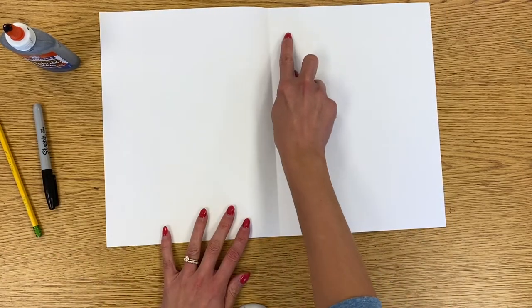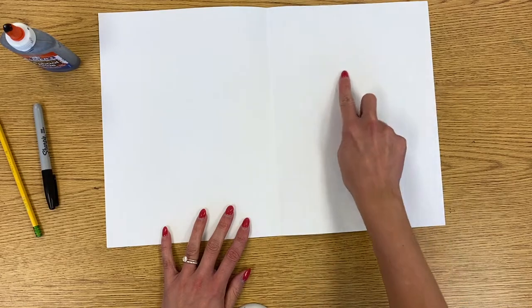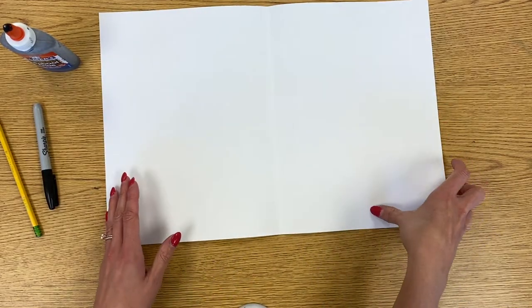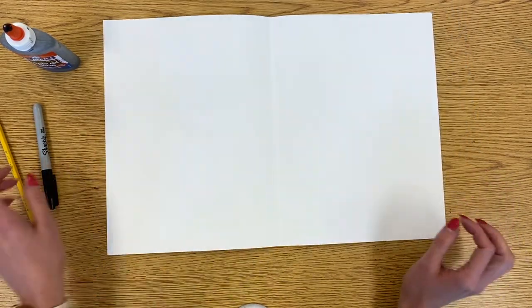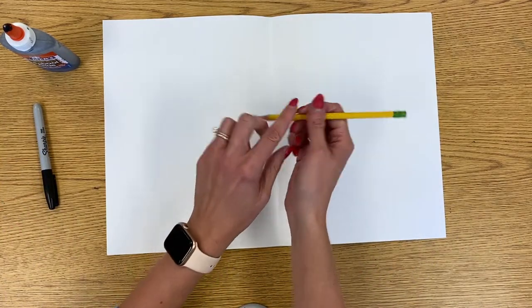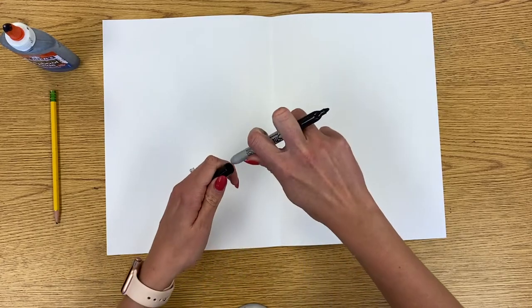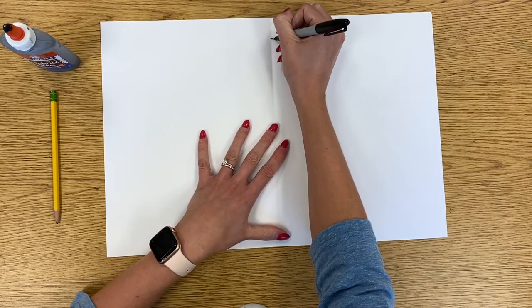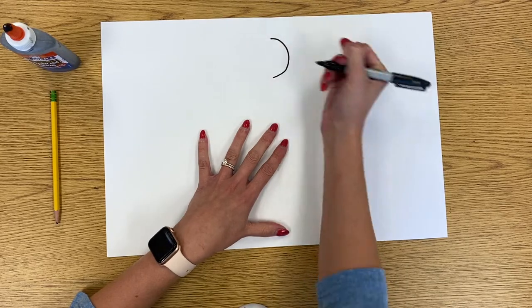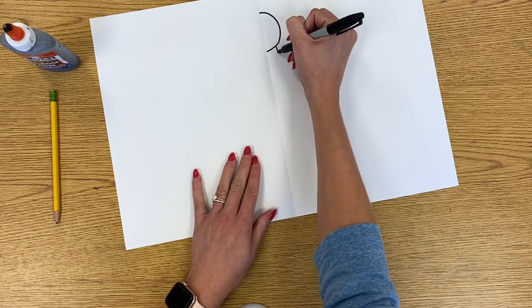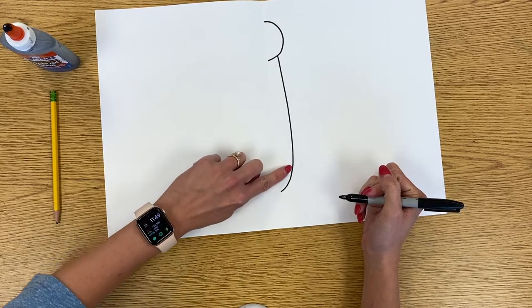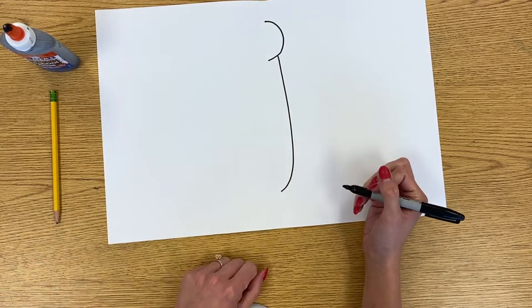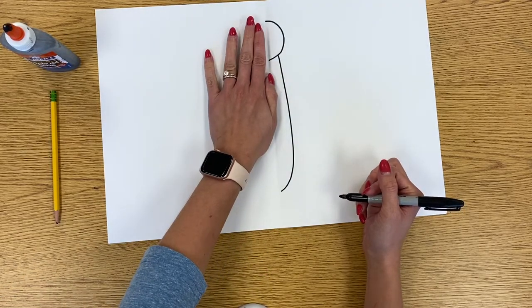So now I am going to start drawing my mariposa or butterfly and I am only going to draw half of my butterfly body. And that is because we are going to be stamping this on the other side so it will make the other side later when we are ready for that. So you guys are going to be drawing with a pencil but I am going to be drawing with a sharpie so that you can see it on the screen. I am going to start with my butterfly head. So half of a circle. And then I am going to make half of my butterfly body. So it is like a long skinny half of an oval. So I am not drawing on this side yet.